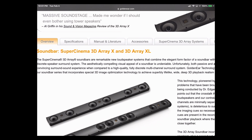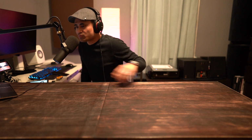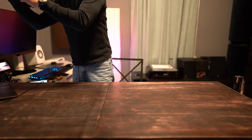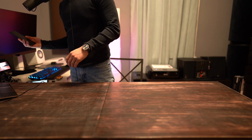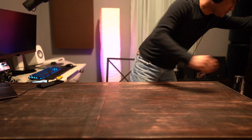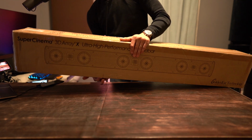So we're going to unbox this today, take a look at it, go over some tech specs, and we'll see how nice it is. This thing retails for, I think, $1,100. So this is it right here.